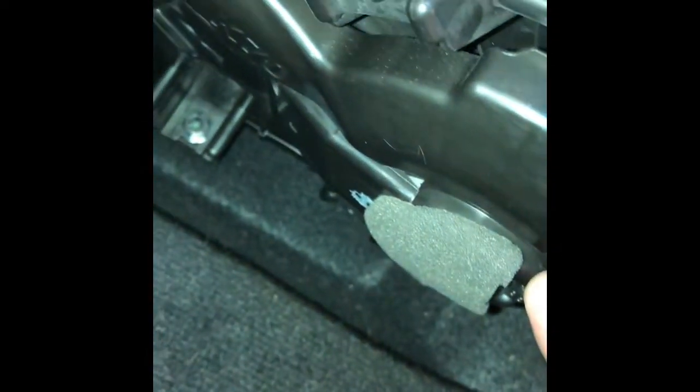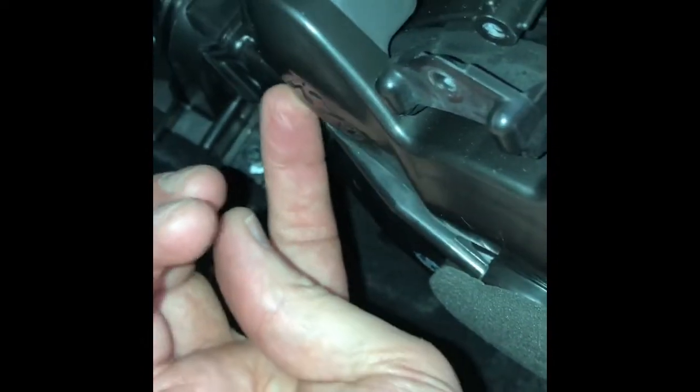Alright, so we've got this loose, and I'm probably going to need 2 hands to kind of pull this out. I'll show you how it comes out. Okay, so as it turns out, there's actually 2 more screws that hold this plastic cover on here. These are Phillips screws, so you're going to need a regular Phillips screwdriver, and they're hidden. So this one, the first one, is up here.